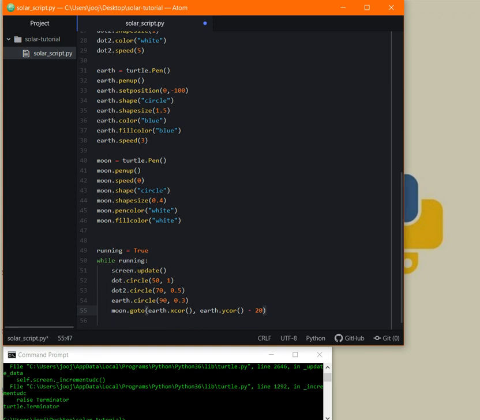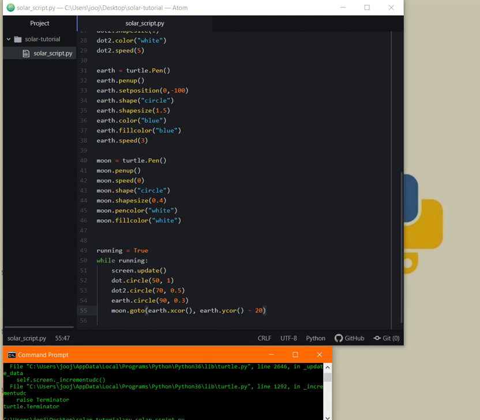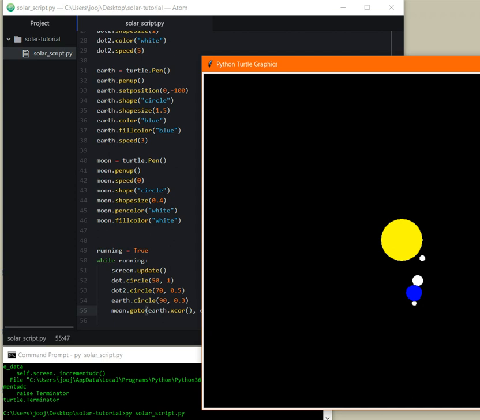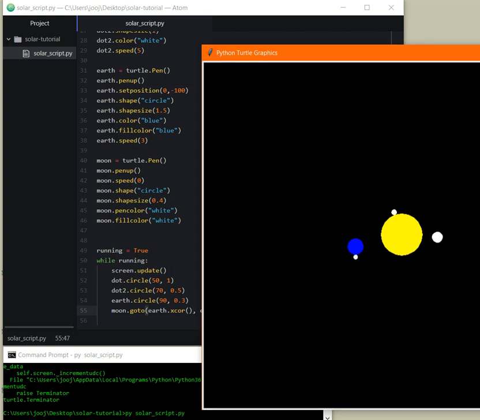Okay, and now when we run it, we have a moon that is moving with Earth, but it's not orbiting around the Earth. That would be something for our next tutorial.